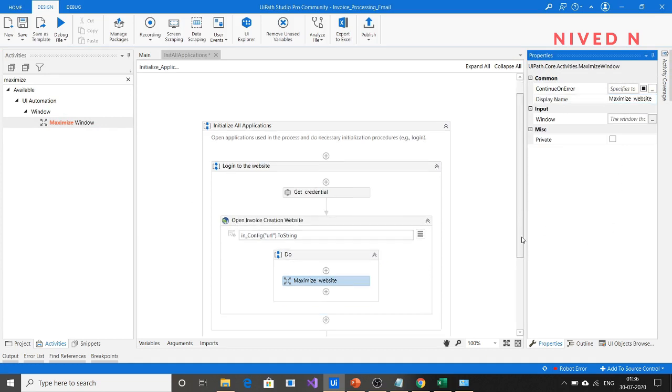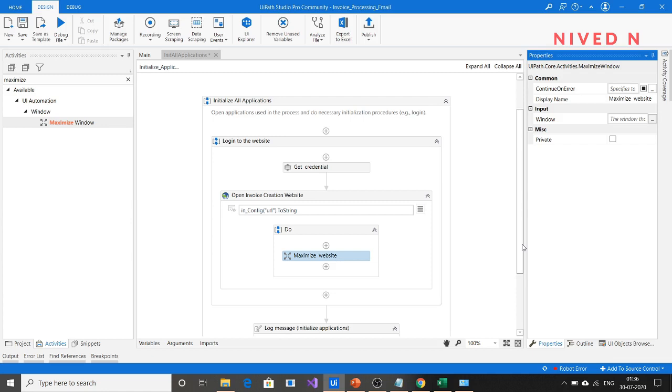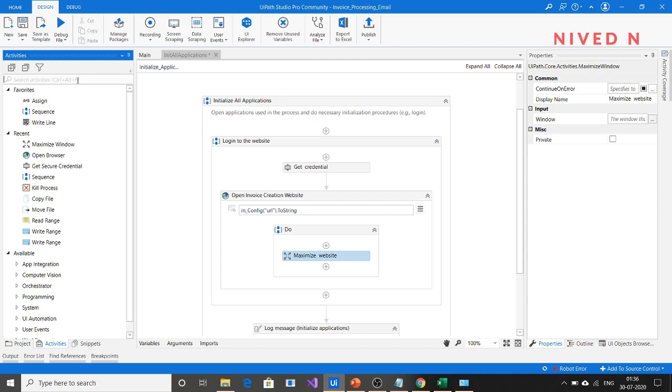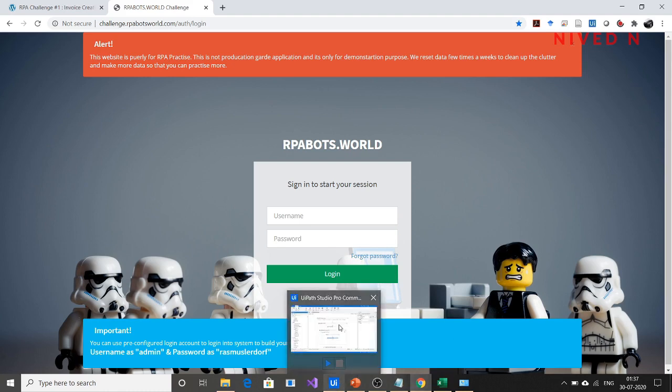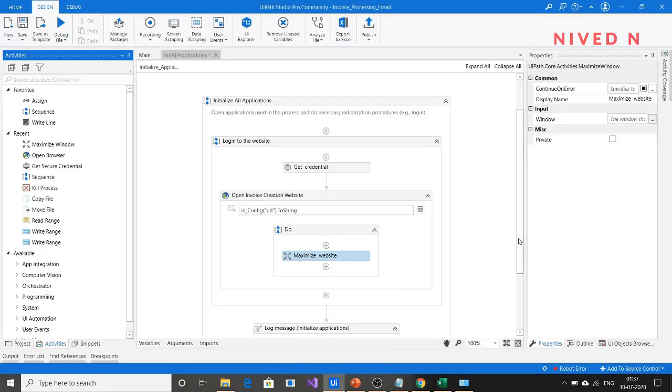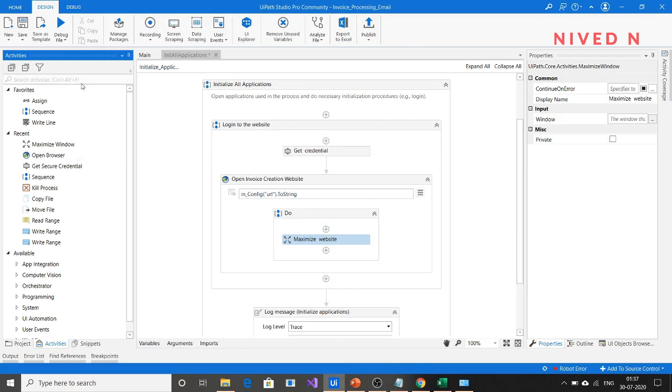Okay, so that when you're opening it the window should be maximized. Okay, so after opening this website, the next process is you want to type the username and password and click on login. Okay, that is what you want to do. So for that, first use type into activity.